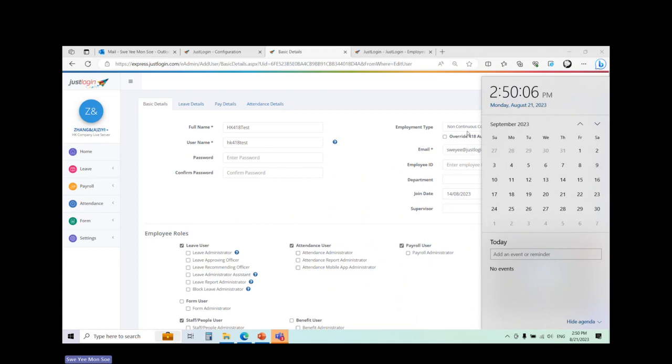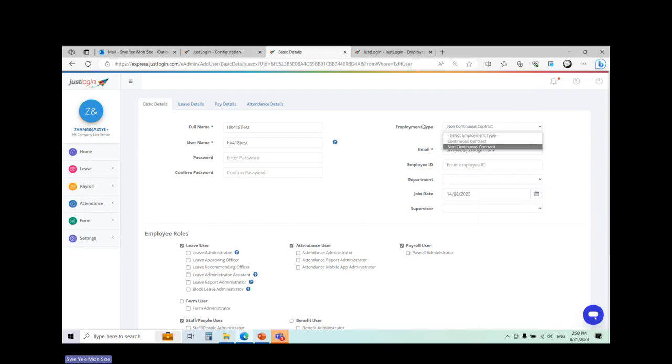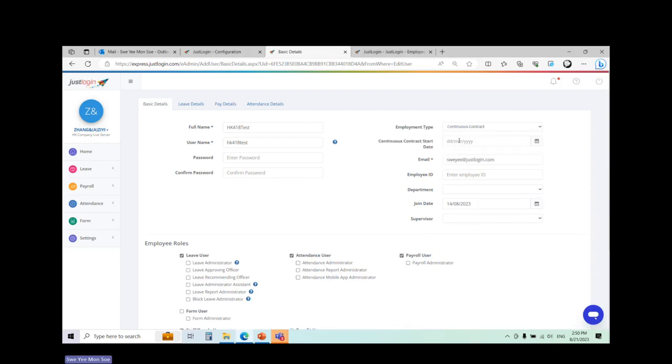Then this staff is eligible for HK 413. The system will automatically set this employment type to continuous contract, and the continuous contract start date will be 12 September 2023. So here it will be changed to 12 September.